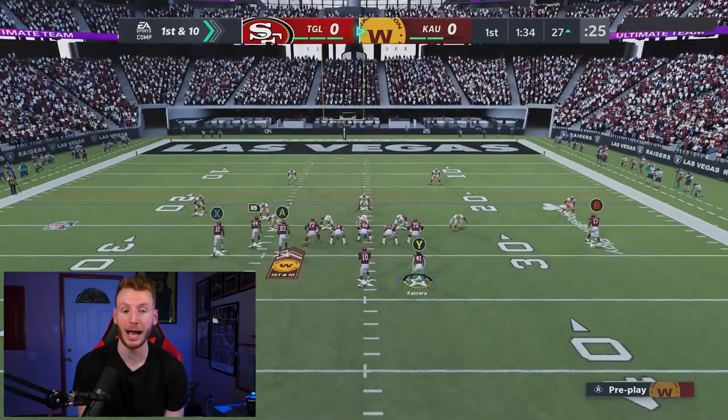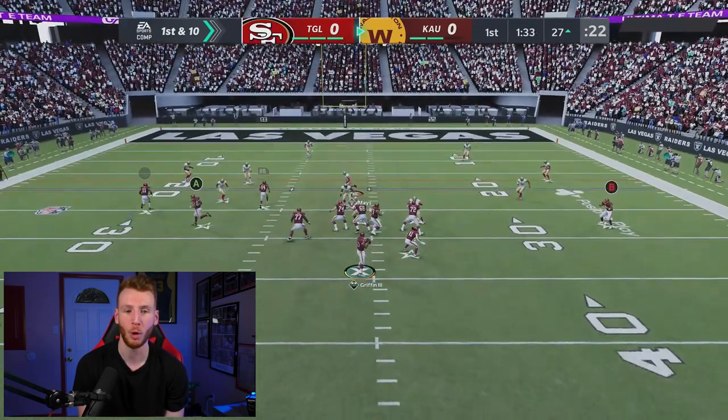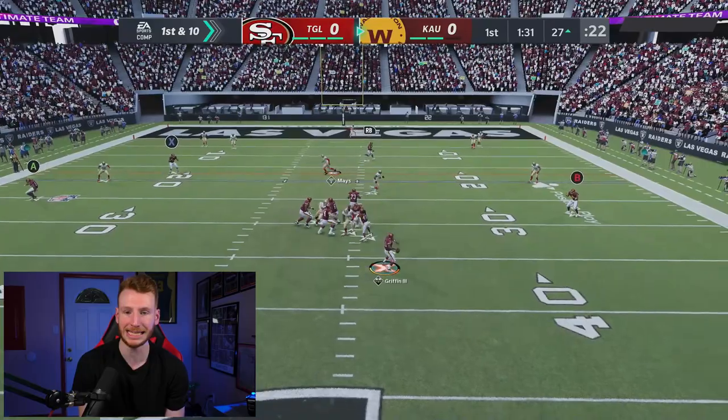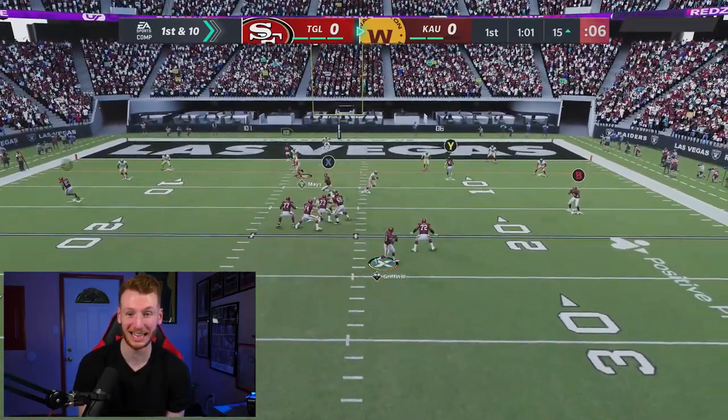Now, what they're going to do here, I assume, is what they've done the last 2 times we've run this play. They're going to lurk the curl. We're throwing the post. Bounce back. Yes! Low pass. Yes! We're at halfway now. When we get to the halfway, that's when we start to get a little bit nervous.